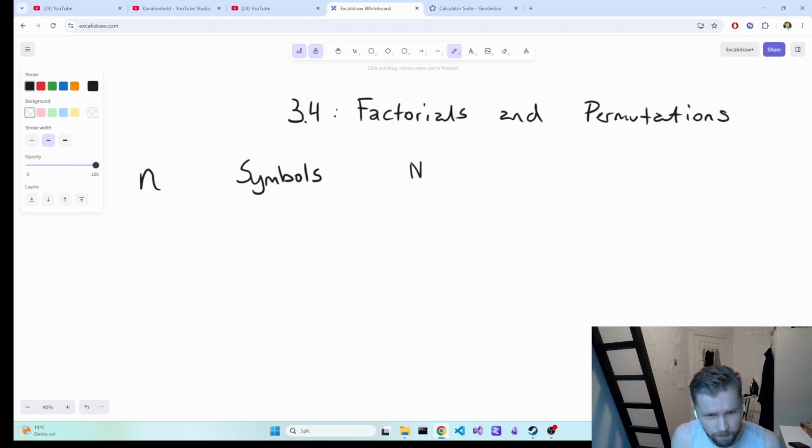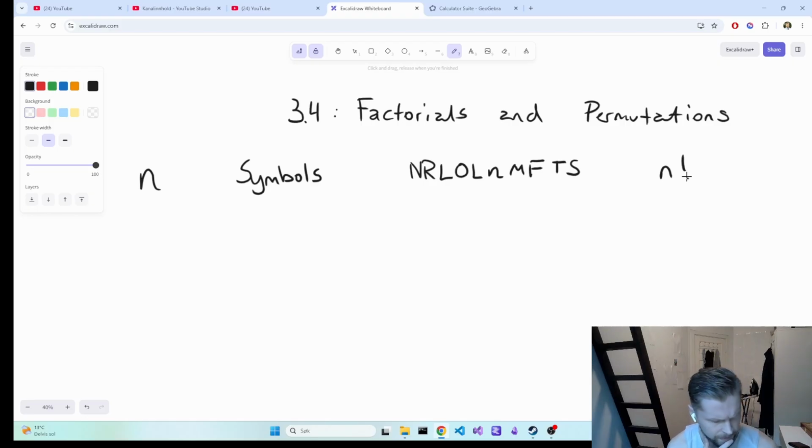Alright, so non-repetitive lists of length n made from the symbols. And then the factorial. What are we doing here?